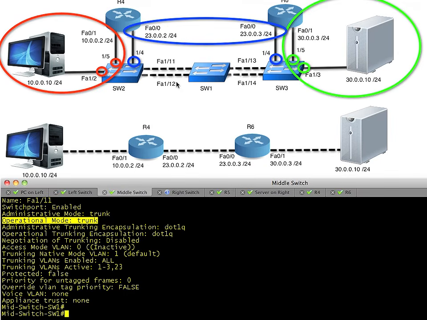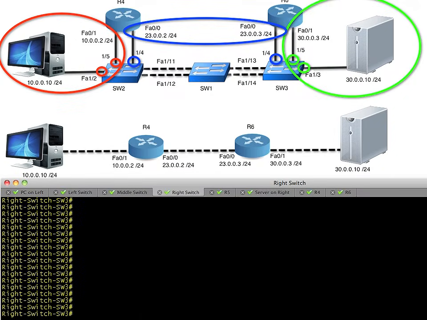So now let's jump over to switch 3, and we'll configure these 2 trunk ports on switch 3 as well as these 3 access ports. 1/4 will be in VLAN 23, and the green VLAN is representing VLAN 3 itself. So VLAN 3 is green. We'll put these 2 ports there so that the server and the router interface will both be in the same broadcast domain.